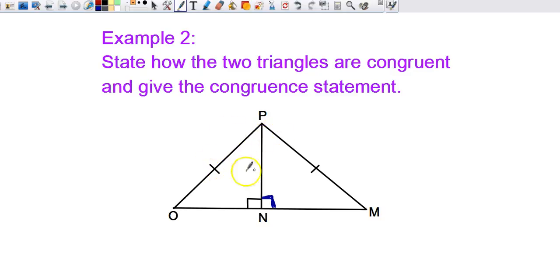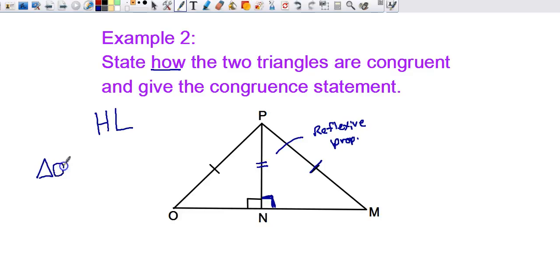But I do know that these are congruent to each other, these sides. So I do have a pair of sides, and they share a side. I always mark the shared side. That's called the reflexive property. And I have a right triangle with the hypotenuse marked in each right triangle and the leg that's shared, which I went ahead and marked. So they're going to be congruent by how is going to be HL. That's hypotenuse leg.